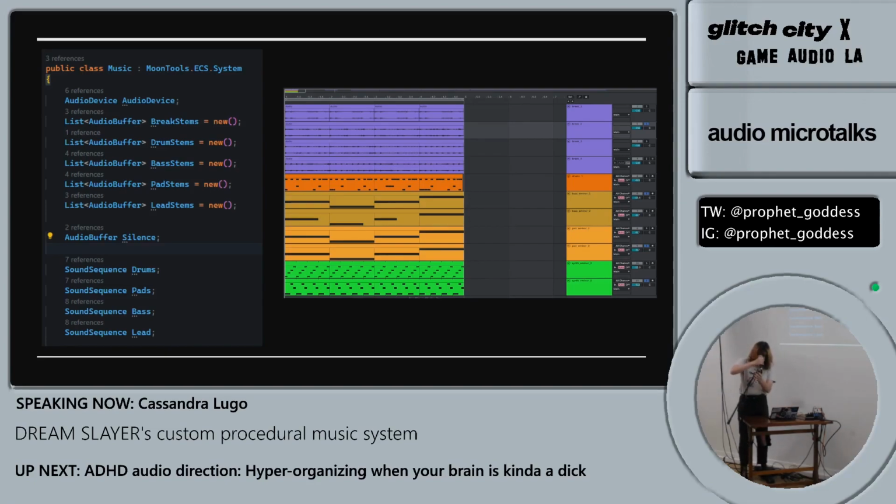After the using and namespace setup, the first thing here kind of shows you the core of what I'm doing. I made a bunch of stems in Ableton that are all 4 bars and they're all in the key of E minor. I exported them all. I loaded them into the game into different lists based on which part of the arrangement they correspond to. How I made those breaks is another interesting tangent that's beyond the scope of this talk, but ask me afterwards, and I'll tell you all about it. And there's also an empty audio buffer called silence, which is for when I want to mute a track because I need to play just a bar of silence.